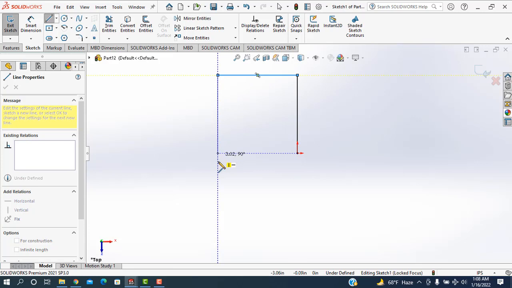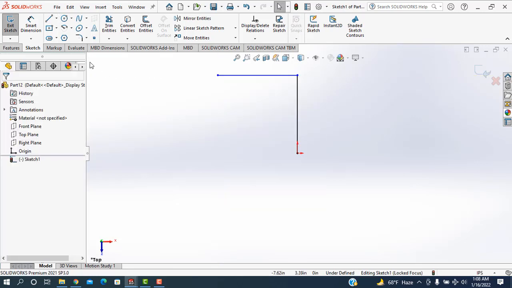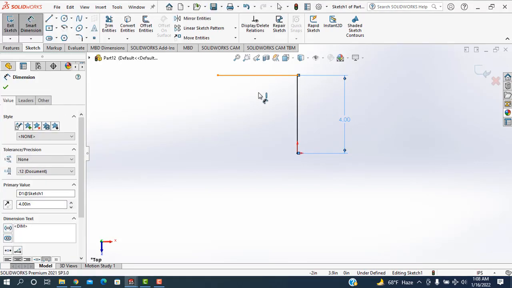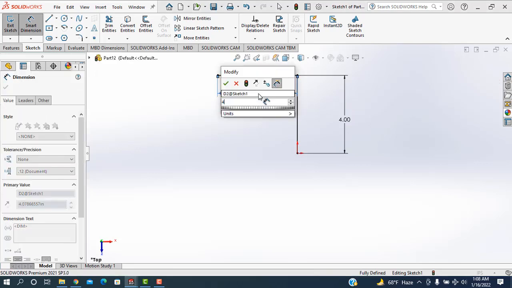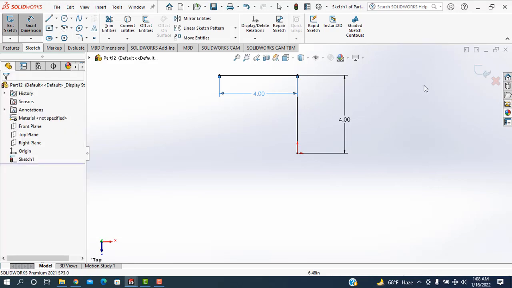Now dimension: 4 by 4 inch. You can change the dimension as you wish, whatever you feel comfortable with. Then 4 by 4 inch, okay, then I want to exit it.